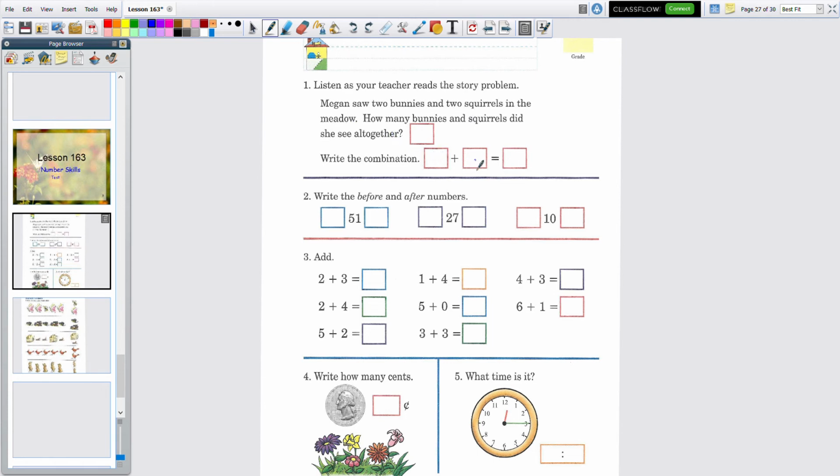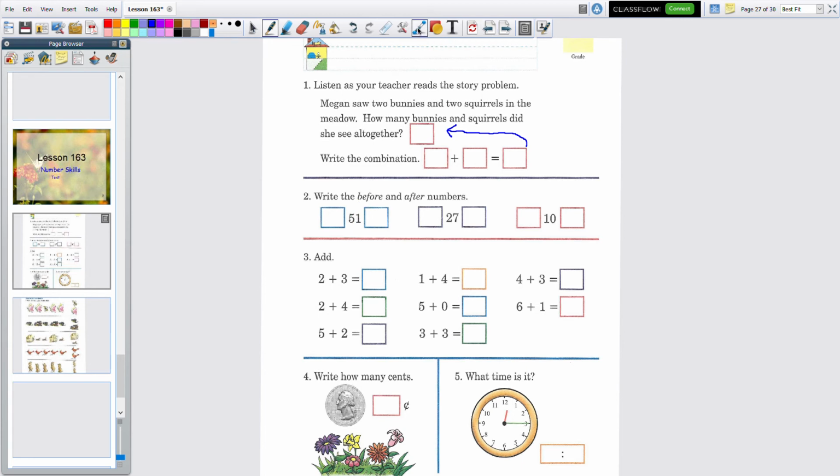Did you get both of those numbers? Okay, now you're going to add those 2 numbers together and find out how many she saw altogether. And write it here. And when you get that, I want you to take that number that you have in that box and put it in that box. Okay? So that was, I think this is the first time we've tested on a story problem. So let's go do the next part.